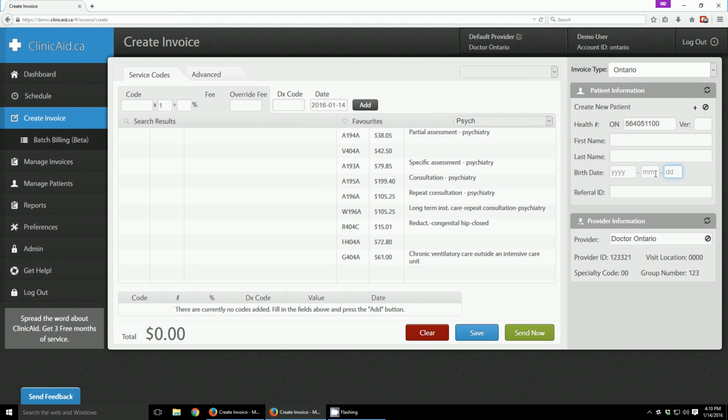We hope this is super useful for you, especially those of you who are seeing patients in hospitals or seeing patients only once, where you're not going to be collecting things like their phone number and address and so forth. If you did want to create a patient that had extra information, you can still always use this plus button and use the advanced patient create to collect more information on the patient as you create the bill.